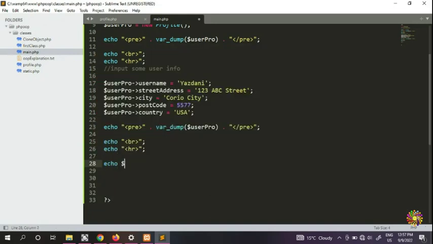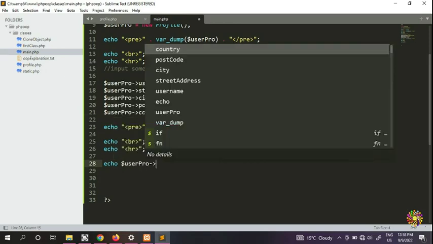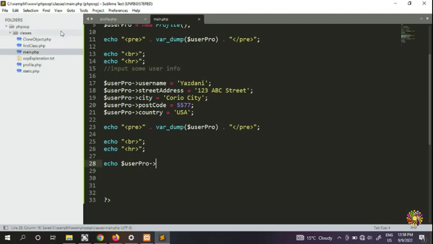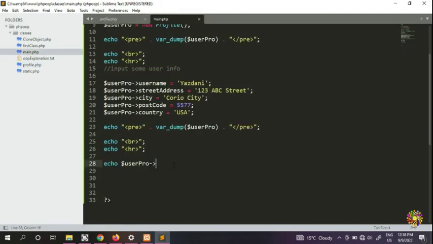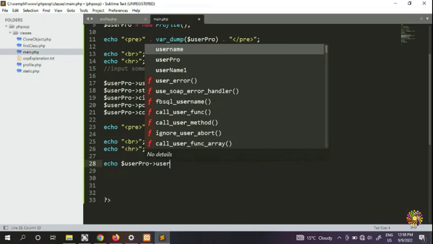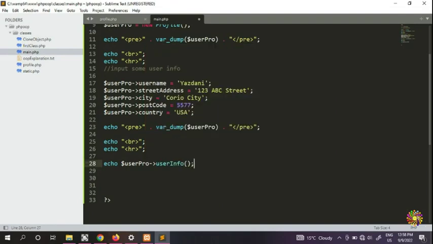We're looking for the object name, which is the user pro, and we're looking for the method, for example the user info. So we're going to access all this, and you guys already know by now. You should be experts in accessing your methods here. So we're going to come and check.